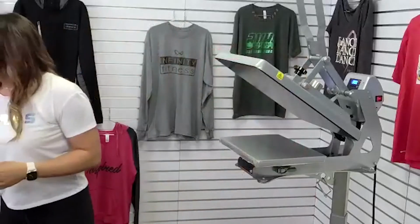All right, so 100% cotton t-shirt, super easy to work with. Ultra Weed will apply to cotton poly blends, tri-blends. So anytime you do work with 100% cotton, if you are using Ultra Weed and following those instructions, you want to make sure you are at between 280 to 300.